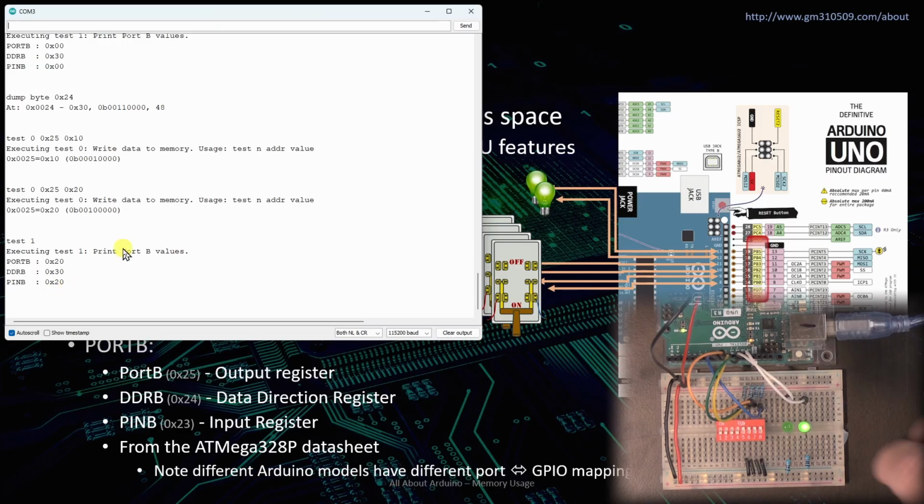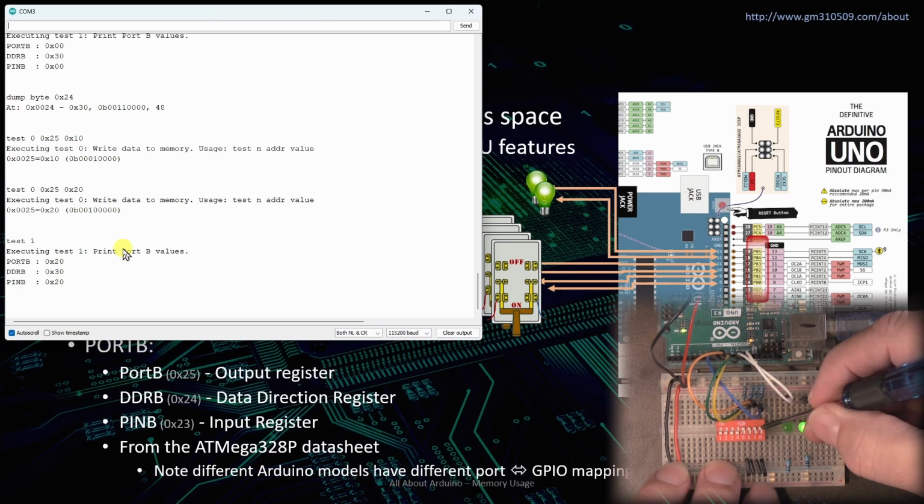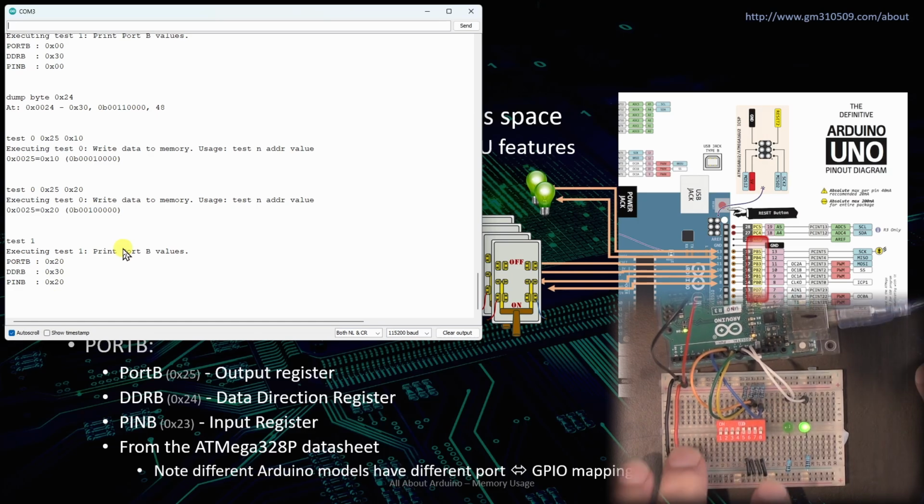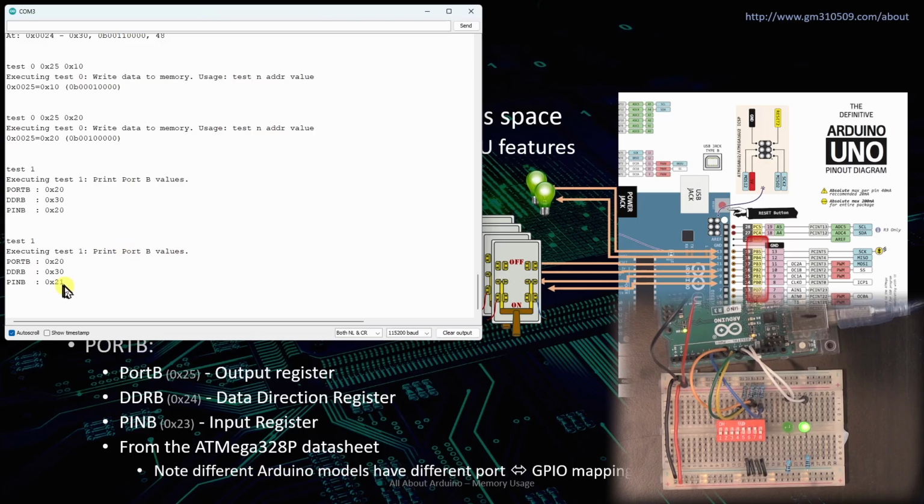Now I can actually still use these. Set that one down. All right, so we can see that the input is still reflected while the output is still there. I'll write a 1 to this to make sure I don't have any adverse effects from now on.